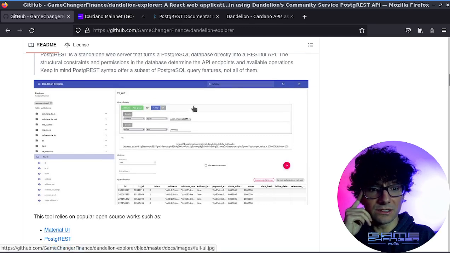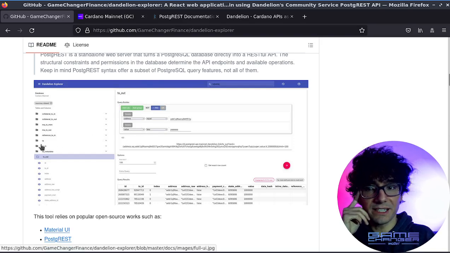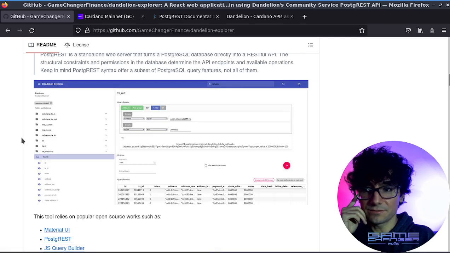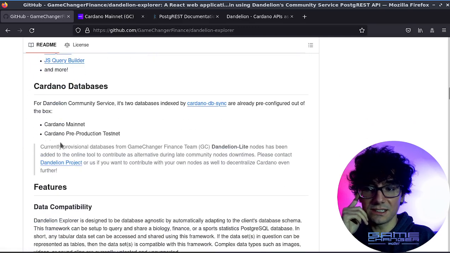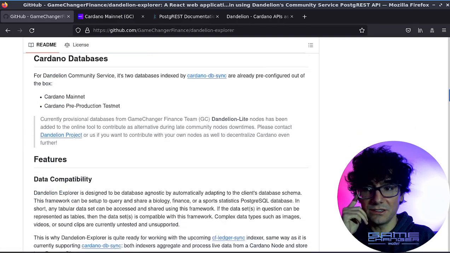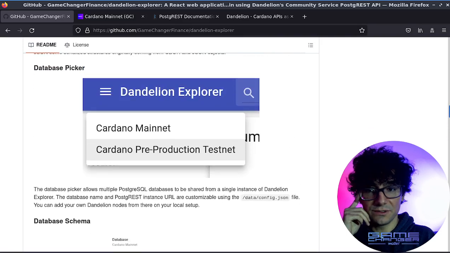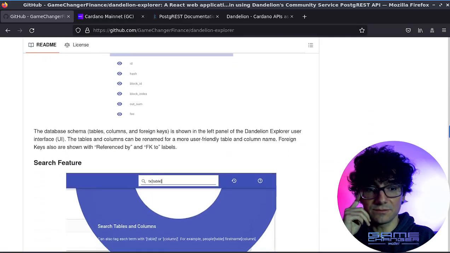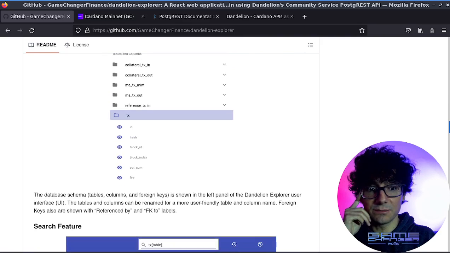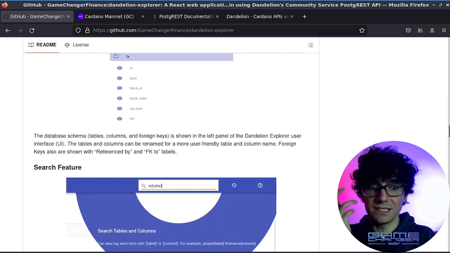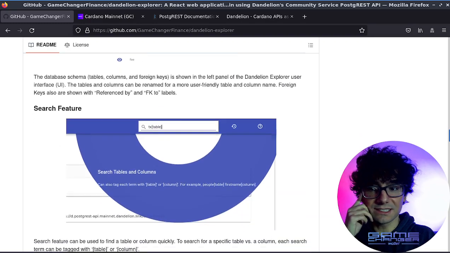By default and exclusively for Cardano, this tool has been adapted to work with Dandelion APIs. So this is the GitHub repository of the tool. You can select from different databases, for example, from different networks, from mainnet, from one of the testnets.